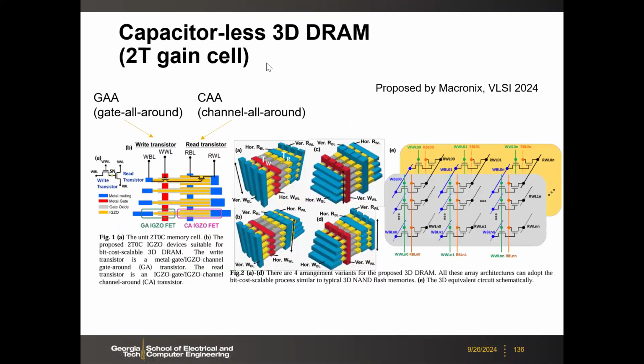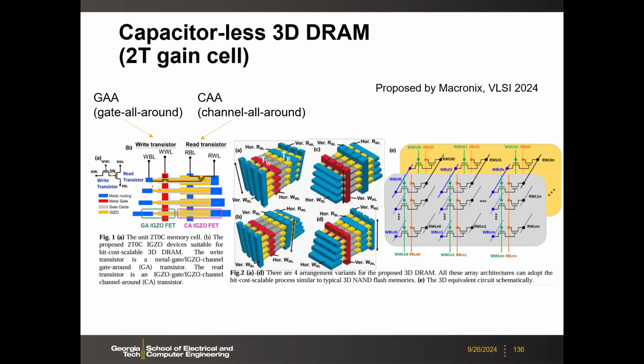So then with this kind of 2T gain cell, actually the company Macronix from Taiwan proposed a 3D stackable DRAM based on this 2T gain cell. And this is not for eDRAM. So this goes back to the 3D vertical stack DRAM we talked about earlier, right? If you recall the horizontal 1T1C. And this one is to achieve a similar target or density to the horizontal 1T1C for 3D stackable DRAM, but with the 2T gain cell without the capacitor.